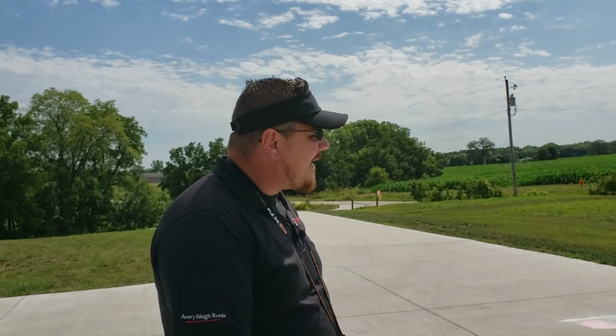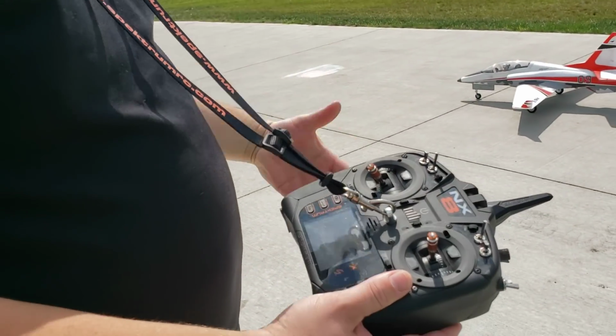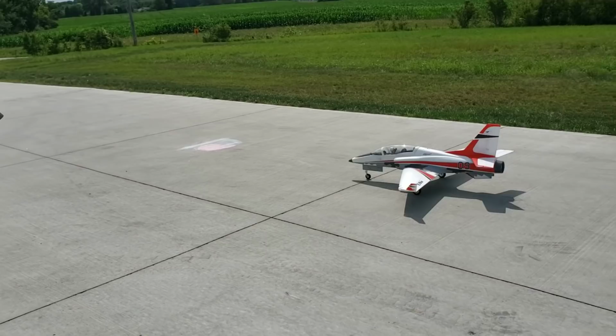Also, I have some thoughts on how I want to do this, and I don't know if I'm going to mix in some different throttle curves to possibly accomplish some better results on the throttle management on landing. But I really, really like the concept, and I think I'm going to play with it and really get it down. For now, we're going to do another flight.